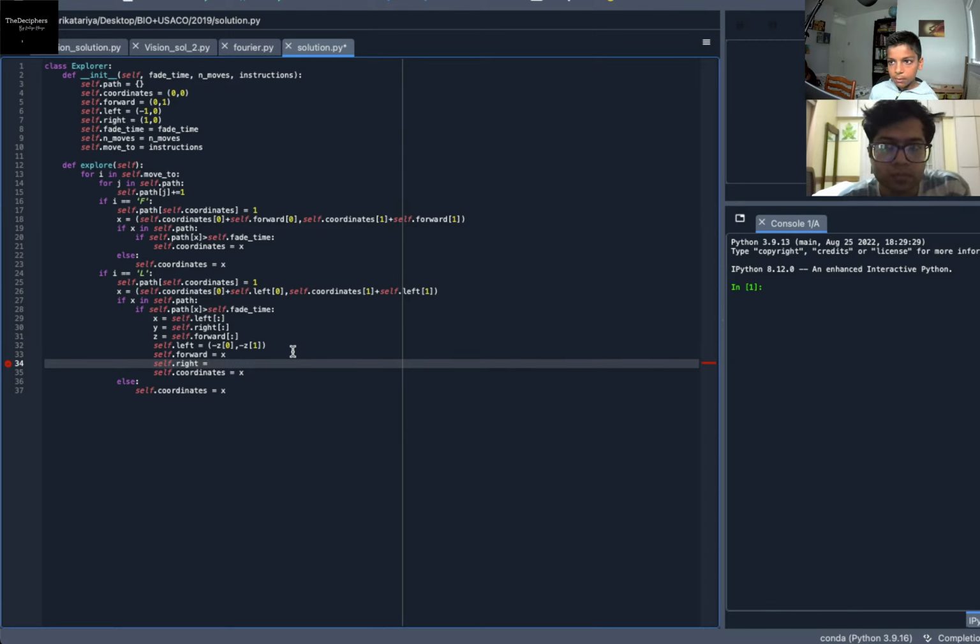Good. Okay. So look at the current direction you're looking in, and if you're looking at 0, 1, then update it accordingly. Else if you're looking at 1, 0, then update it accordingly. That's how you should be doing it.